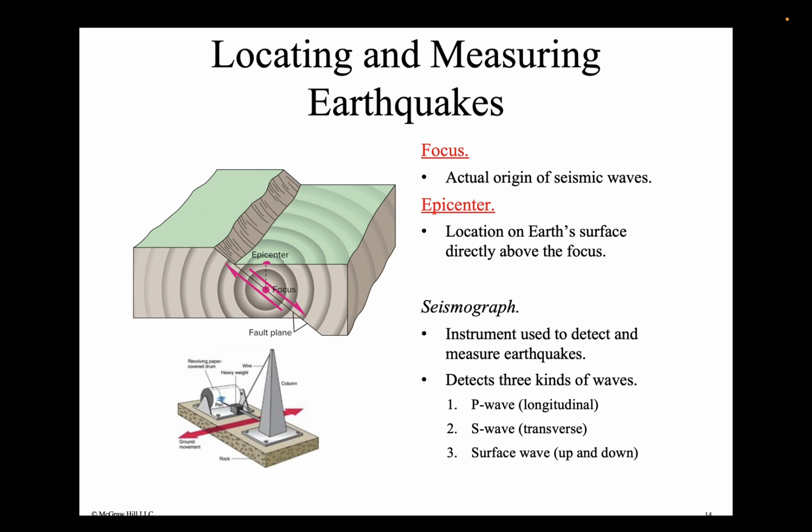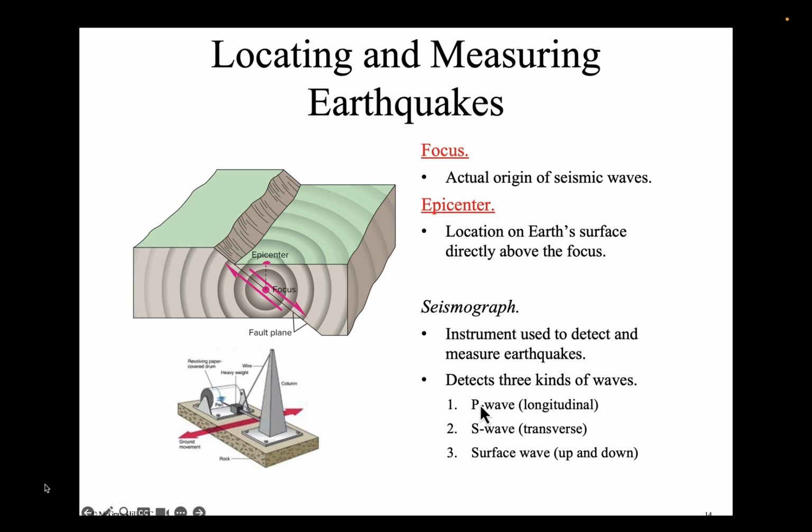All right, we can measure the strength, and we're going to call that the magnitude of the earthquakes, by using a seismograph or a seismometer. I think that's also the name of that instrument. So it's an instrument that is used to detect and measure the earthquakes. These instruments can detect three types of waves. I think I mentioned these waves before in our previous classes, I believe.